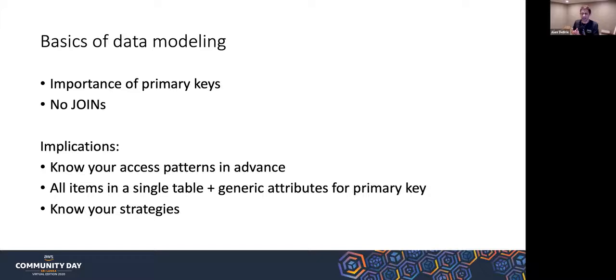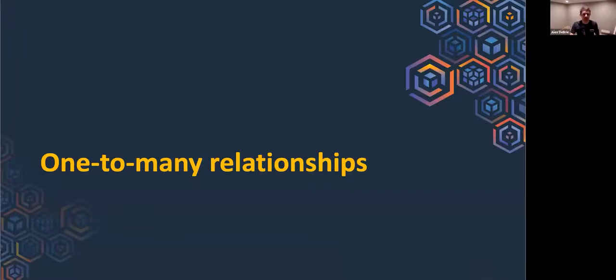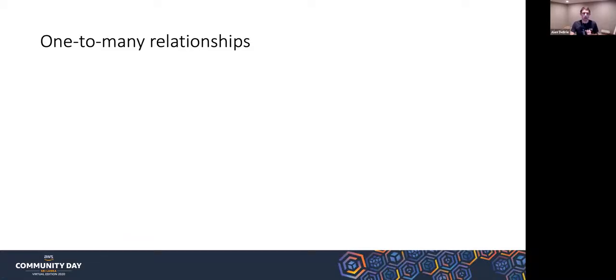Same thing with many-to-many relationships, four or five different ways to do that. There's different ways to handle sorting and filtering, different requirements you have that way. So you really need to learn these strategies and figure out how to apply them to your situation. So with that in mind, I want to go into one-to-many relationships, show some strategies just to get a sense of how you handle some of this stuff, with this sort of single table DynamoDB design. So let's talk about one-to-many relationships.